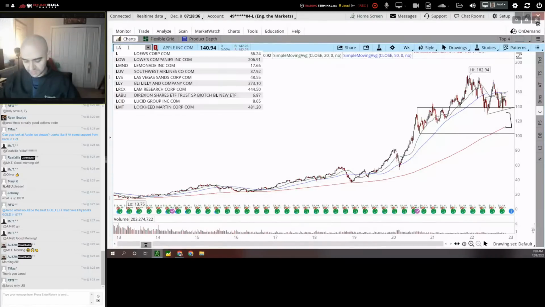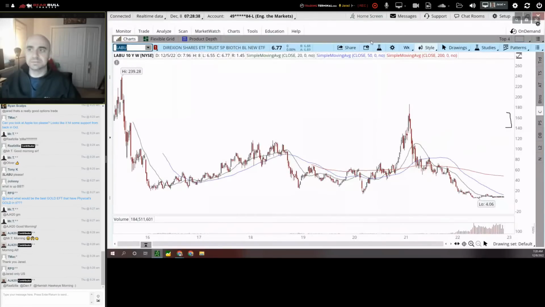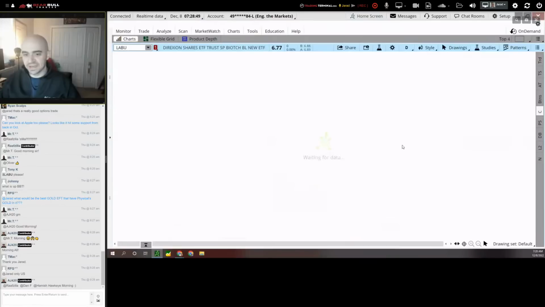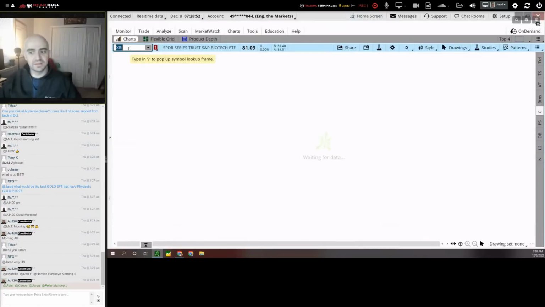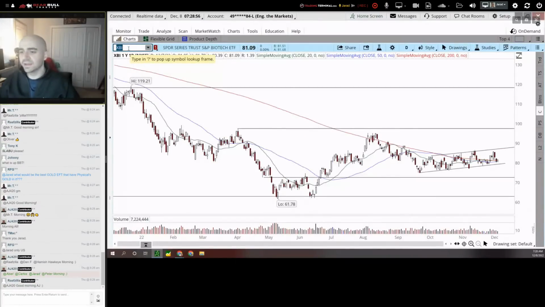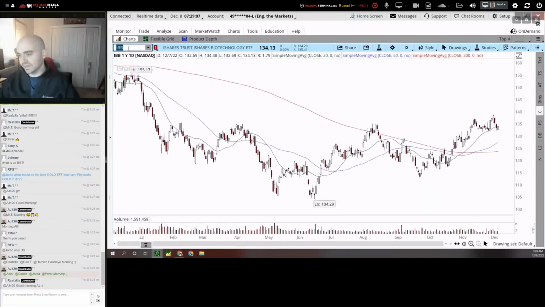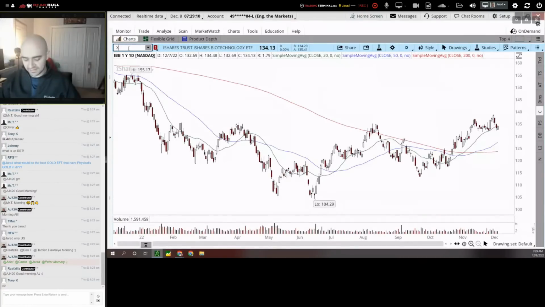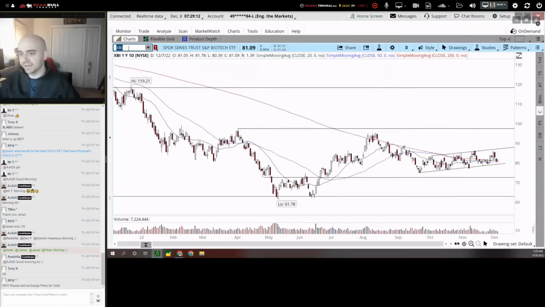Labu and gold. So I'll quickly go over Labu. This is leveraged, I believe. Yes. Labu. Yeah, leveraged. So technicals here, I don't like doing technicals on leverage. If you're going to look at the sector, something like XBI is better, or just figuring out exactly what Labu tracks, because I'm not sure if it's exactly tracking this ETF, but it's going to be tracking one of these for the most part. And the technicals on XBI, we kind of went over them recently, but they're kind of flat.